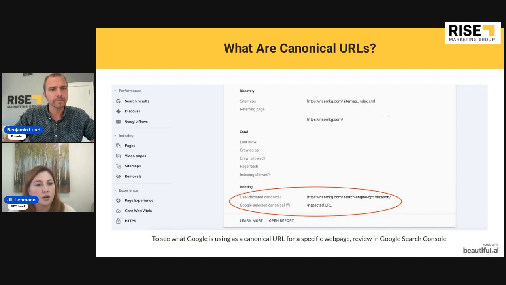So the canonical URL would encompass all of those URLs, so that not all of the URLs for each color are getting indexed. It's just one URL per page that's getting indexed in Google search results. That way it's providing a unique value to users who are able to see it in search results and navigate to that page.